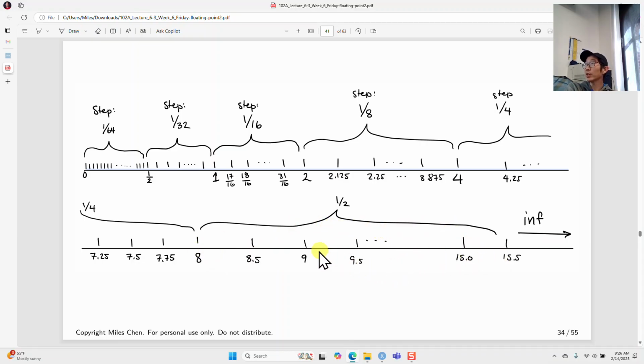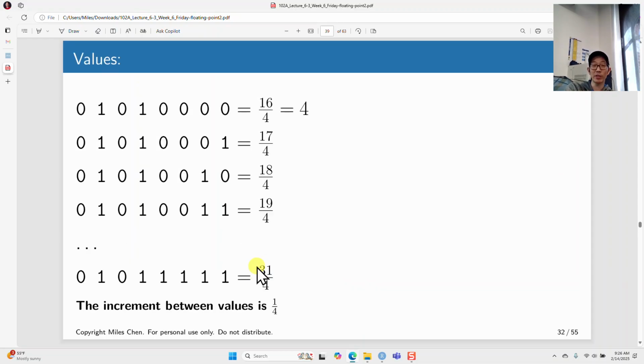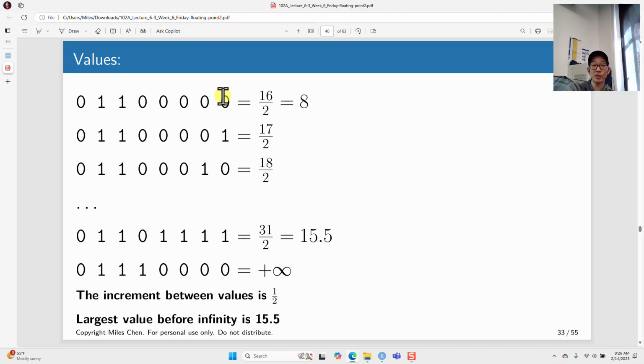And if I wanted to represent 9 1/4, I can't do it. I can only represent either a 9 or 9 1/2. I can only represent 8 or 8 1/2, right? Like if I look at this number is 8, this is 8 1/2. I don't have any spot to represent 8 1/4. I don't have any more bits. With only 8 bits to represent numbers, I can either represent 8 or the next biggest number, which is 8 1/2. I can't represent 8.125 or 8 1/4. I can either do 8 or 8.5.